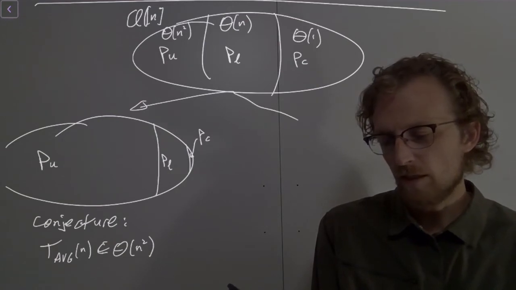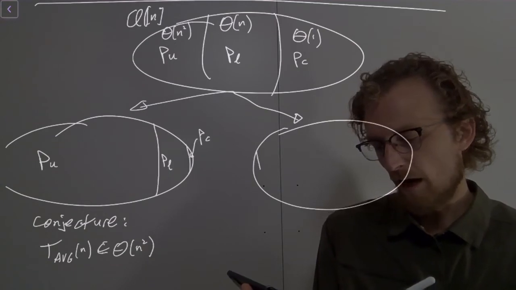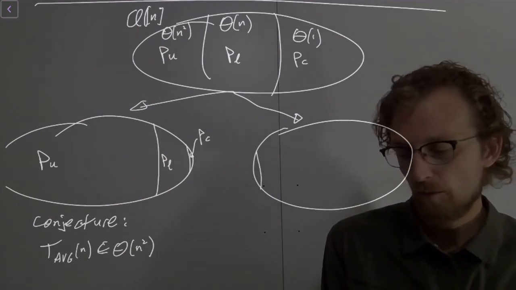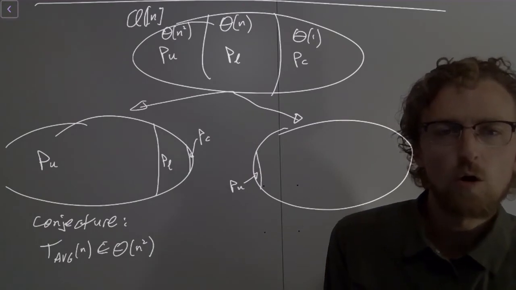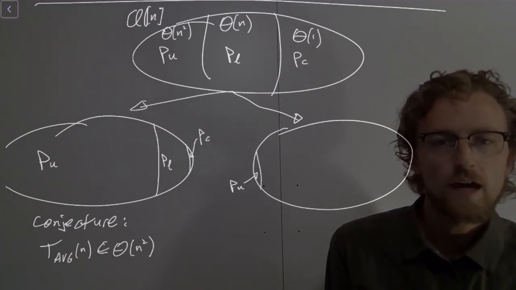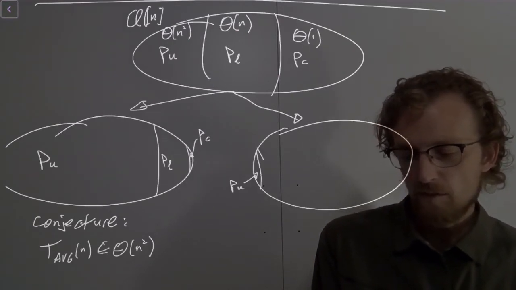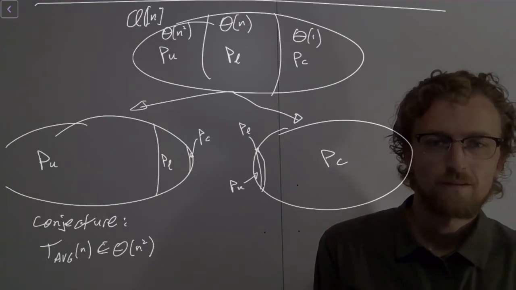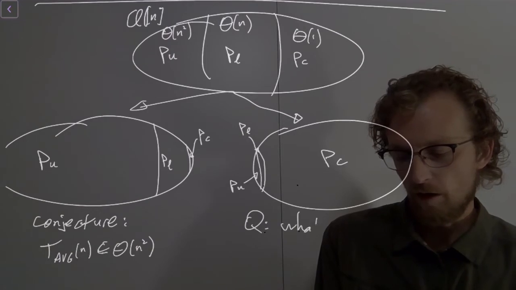So what about something more interesting, something that's less obvious? Something like this. What if a very tiny fraction was PU? I'll leave it to you to figure out what would actually generate such a space of inputs. Only a very small fraction of our inputs had a quadratic running time, and only a very small fraction had a linear running time, and almost all of our inputs had a constant running time. What would we expect to see there? So our question is, what is the average here?